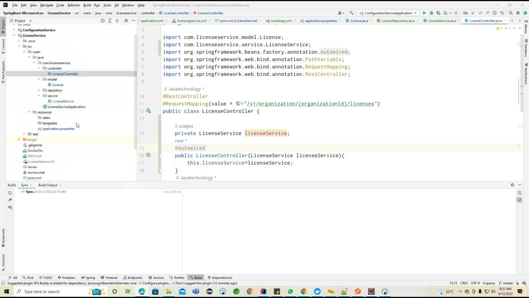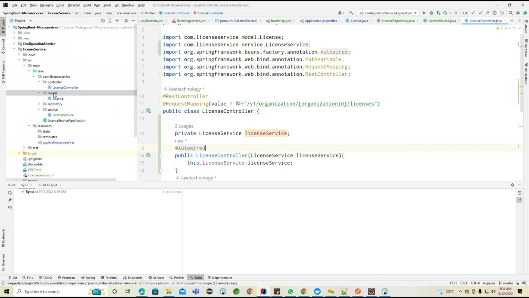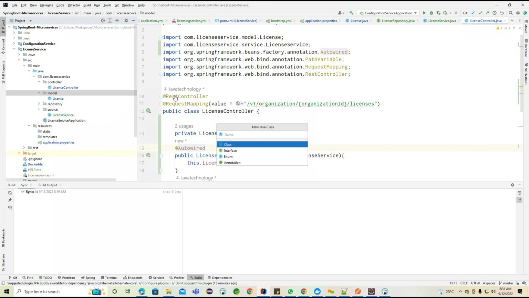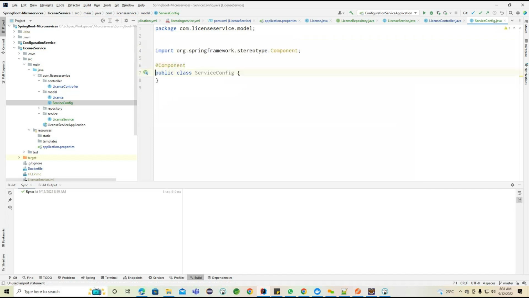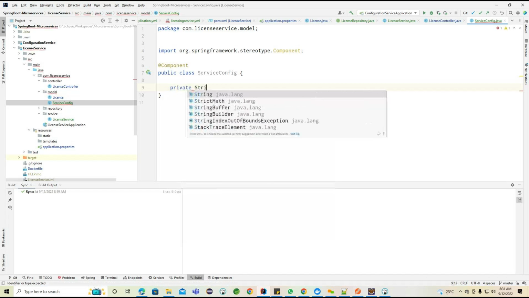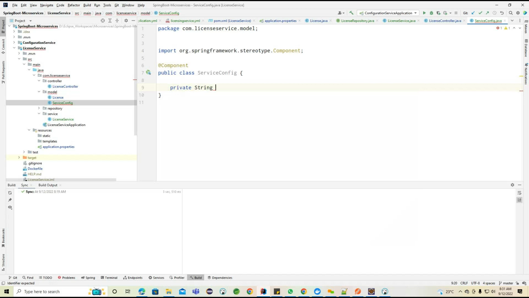Okay, so before going to run this, now I want to identify the service config. So for service config, we need to create one component section. So here in the model only I'm trying to create a config. Basically this particular class, sorry, not component. Component I want to create, and here provide string here, default property, whatever the property we created.